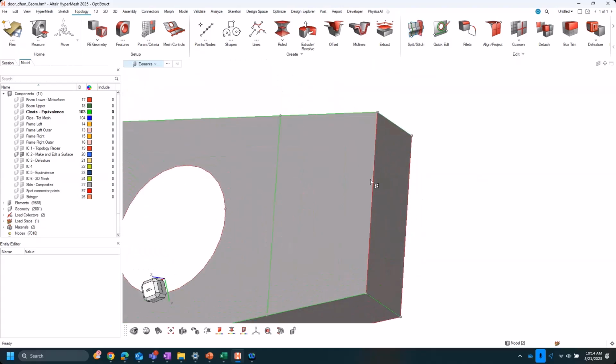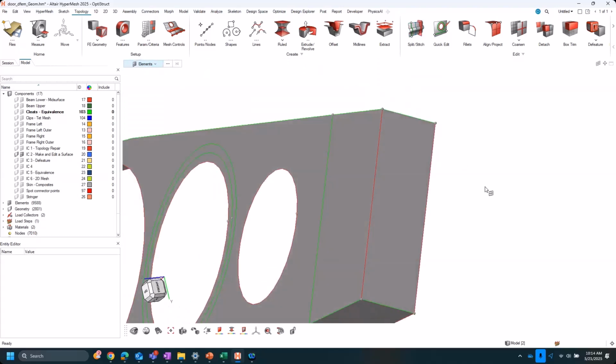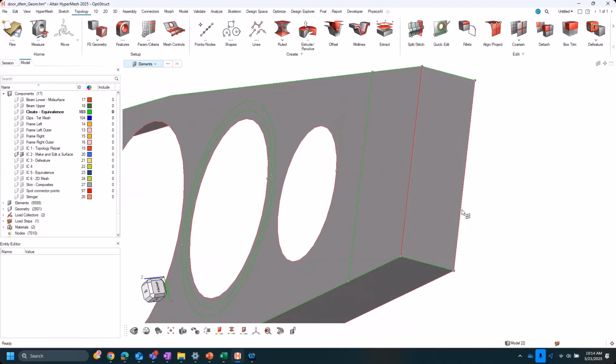All right. So say for instance you have an edge like this that's red. The green is denoting an edge that's sharing 2 surfaces, right? So connected to 2 surfaces. If you have yellow, that's a T-junction that we might call it, but that's just an edge that's sharing more than 2 surfaces, like 3, 4, whatever. And in those scenarios, you'll get mesh connectivity when you mesh those surfaces at those edges, right?